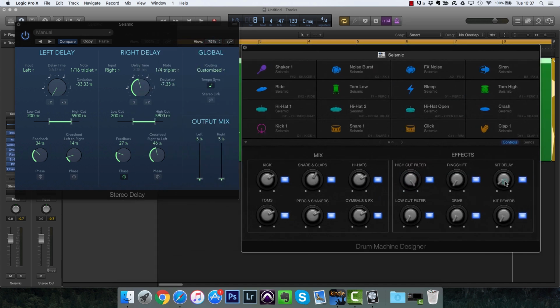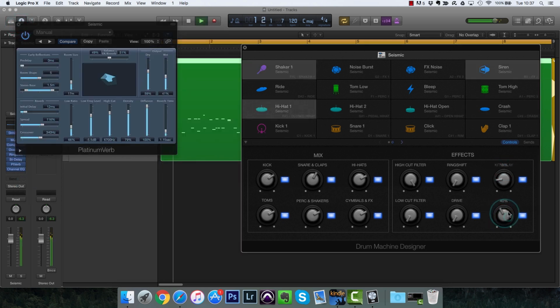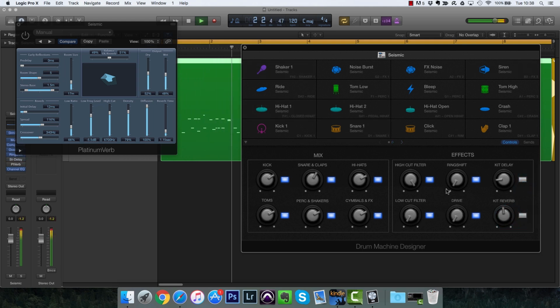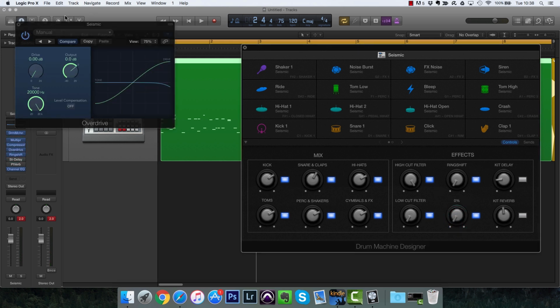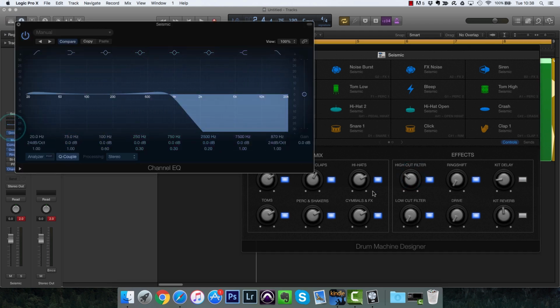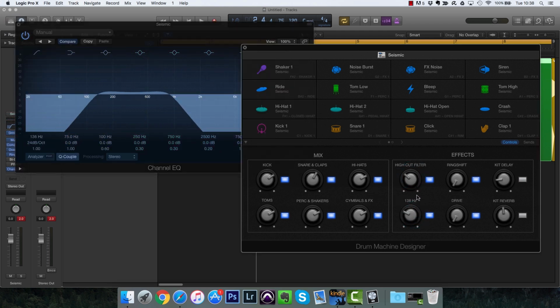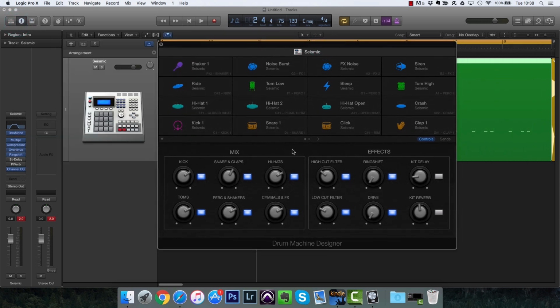So you can see as I turn this delay up, we can see it there on the plugin, and the same with the reverb. And finally drive. So all of these kit effects correspond to a plugin. So again, overdrive you can see here. As I touch the high filter, it's adding it on the EQ. Low filter as well. So that just makes it easier to use this interface to control those effects.